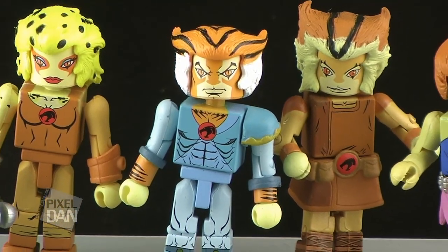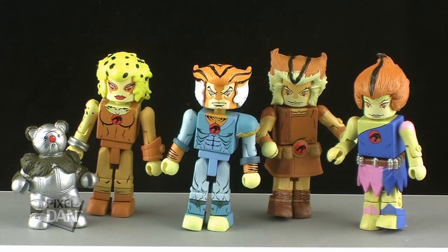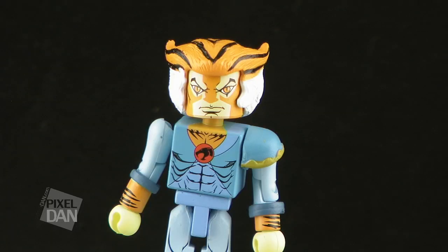One of the things I think is really great about the Thundercats Mini-Mates is they also all come with a great selection of accessories for each of the included characters. So let's go ahead and run through each of the figures in this set, as well as all of their accessories. We'll start things out with Tigra. Tigra comes in that Mini-Mates style — basically what you're getting is a blocky character with a cylindrical head. The hairpiece is a separate part attached to the top, in true Mini-Mates fashion.